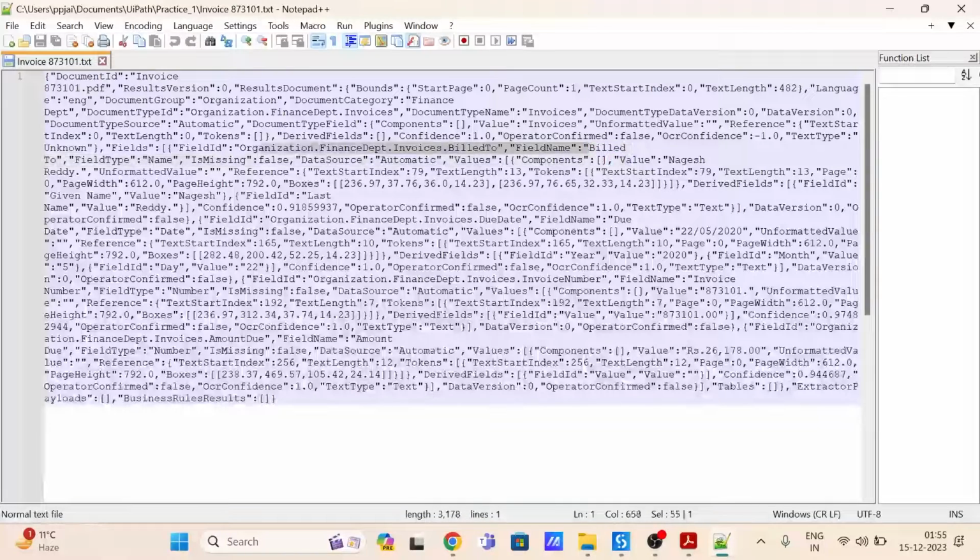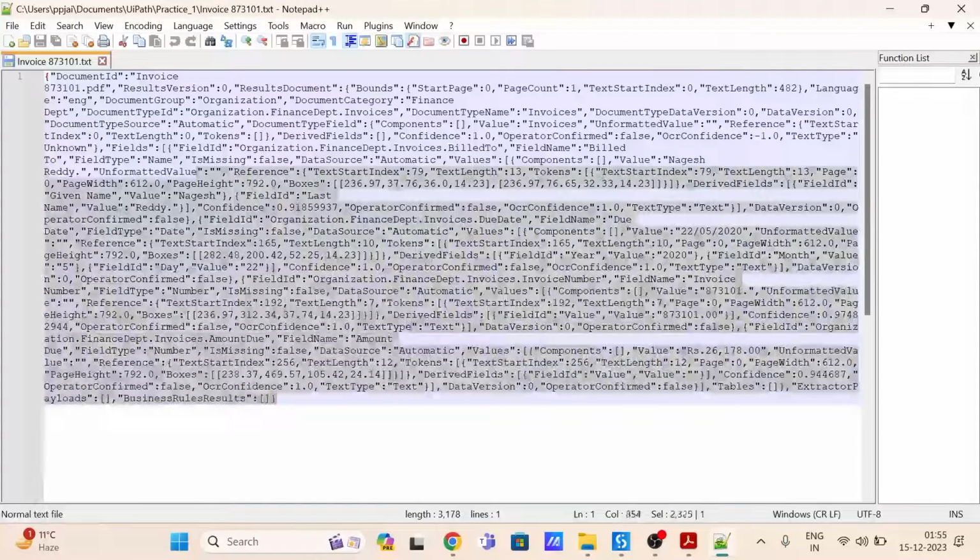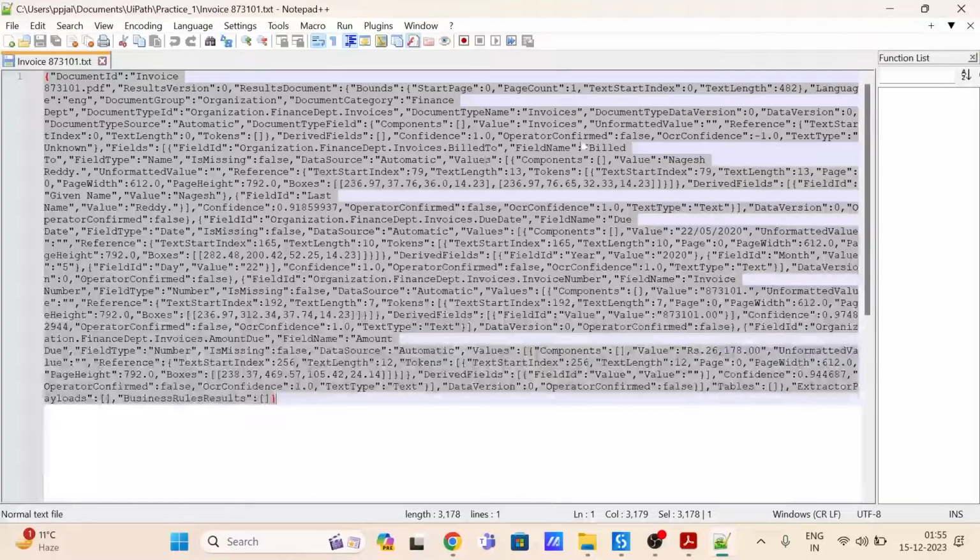This is the one field. This is the second field and it comes under field name, due date. And this comes under invoice number. This is invoice number. And the last field will be amount due. This is amount due.